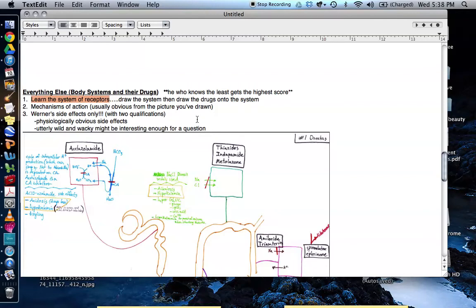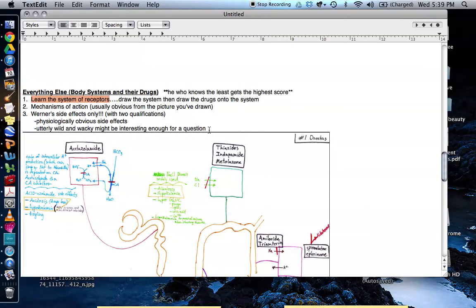So don't approach it from saying, okay, here's a drug, now what are all the diseases that I could use to treat with this drug? That's not how doctors think. Doctors think, okay, I have a disease now, and what drug is indicated in this? And they're probably looking it up on their iPhone half the time anyway. So I would encourage you not to try to learn indications from the pharm side of things.